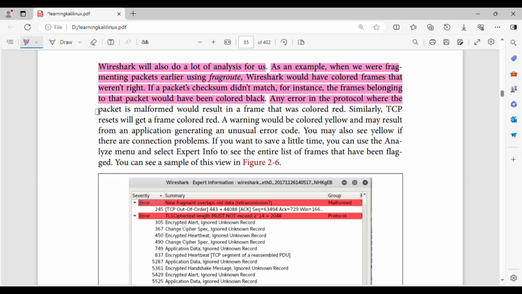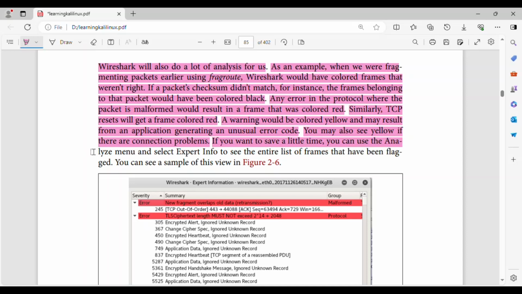Any error in the protocol where the packet is malformed would result in a frame that was colored red. Similarly, TCP resets will get a frame colored red. A warning would be colored yellow and may result from an application generating an unusual error code. You may also see yellow if there are connection problems.